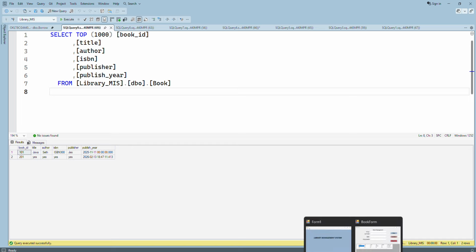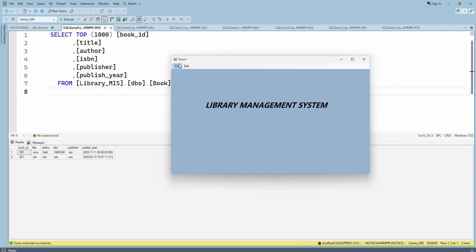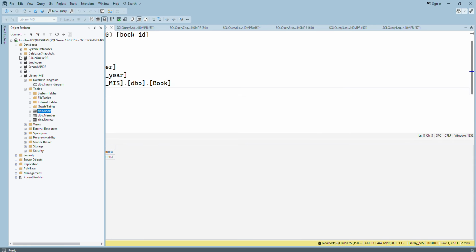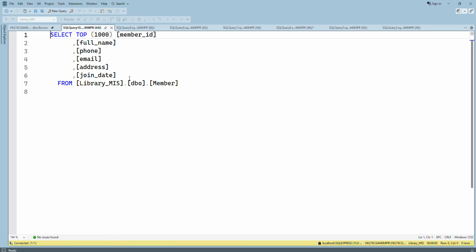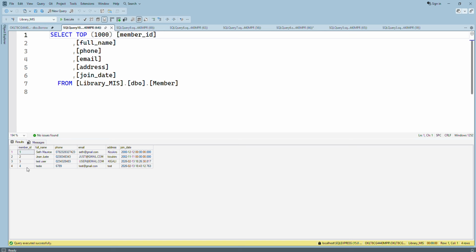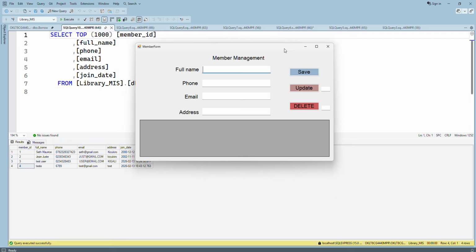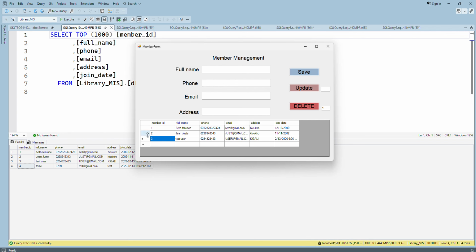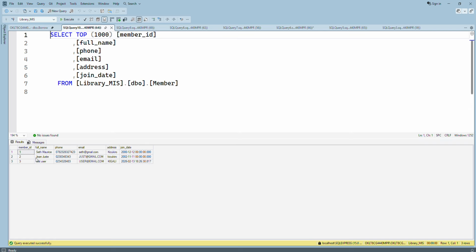Then let me test the member also. I have this member with ID 4, right? ID 4, delete, then member deleted, we remain with 3. So that is it for book and member.